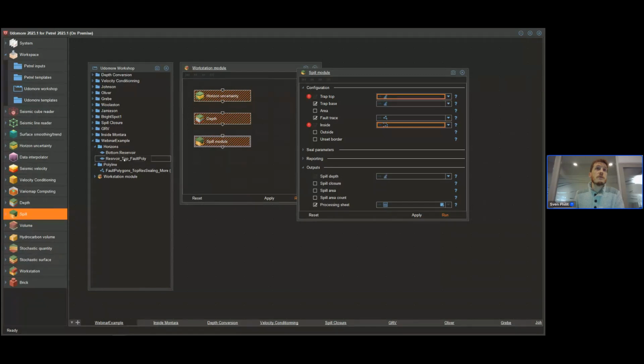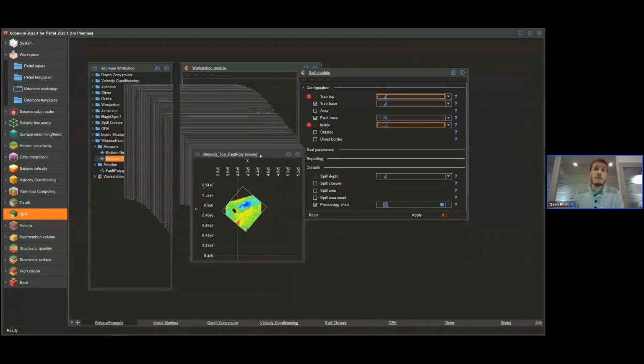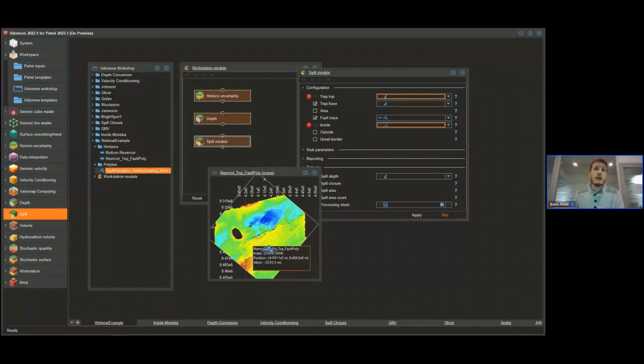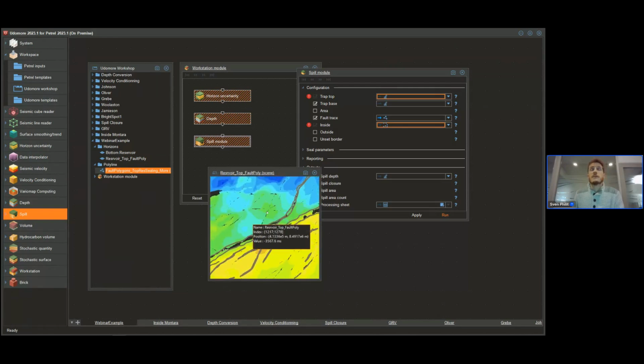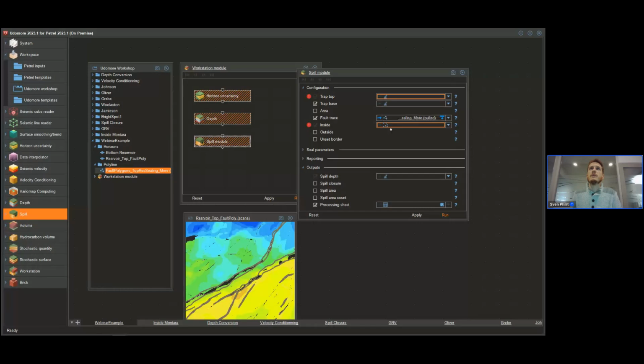Right. So by the way, if you want to visualize your reservoir here, the top reservoir, you can. And if I want to display the polyline on top, then I can as well, right? In this case, I've transferred top reservoir that has some gaps in here because of the actual fault polygons in my horizon in PaleoScan. The best would be here to interpolate it before transferring it, because each gap is going to trigger a leakage. And to compensate this, I'm using some polylines here that are going to act as boundaries for leakage. And this is also the same fault set that I can input in the spill module at this point.